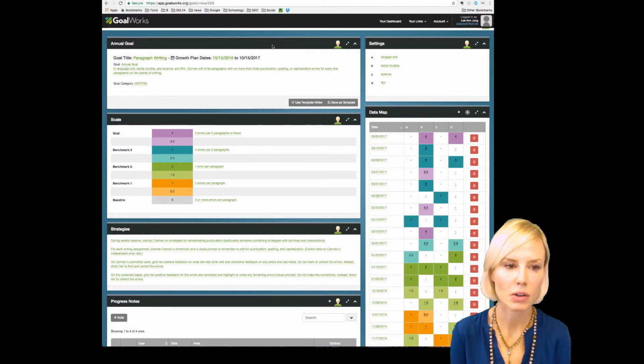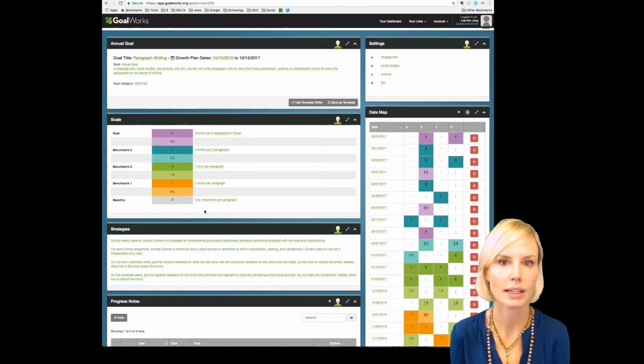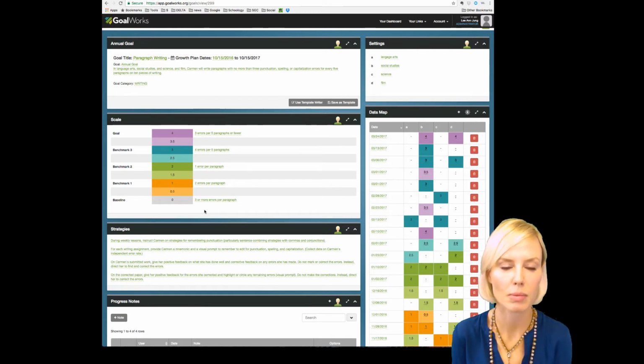Once we determine the skill that we want to work on and the settings in which we want to see it, we write the scale. This scale is truly an innovative part of GoalWorks that we've not seen used by any other program. In fact, teachers who are taking data, most of the time they're taking data on sheets of paper, on teacher-made data sheets. And everyone would be able to tell you that most of these are of very poor quality. And even if they make perfect sense to the person who designed the data sheet, it's often not able to be interpreted by families or other people on the team.